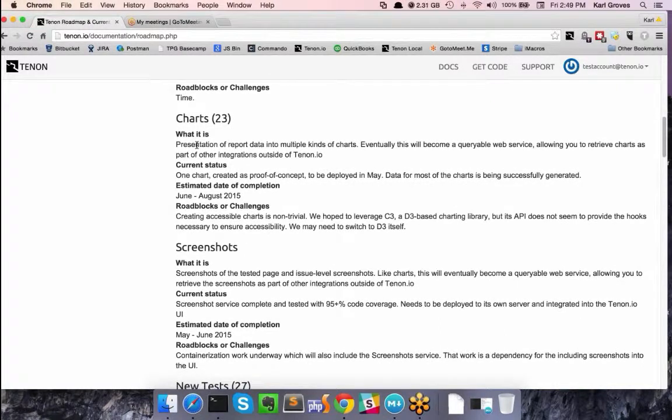Charts is awesome. Charts is going to allow us to do lots of charts relating to performance of individual pages, projects, all that sort of thing. And this is really cool because it also plays into a project that we've been working on, which is a new dashboard.